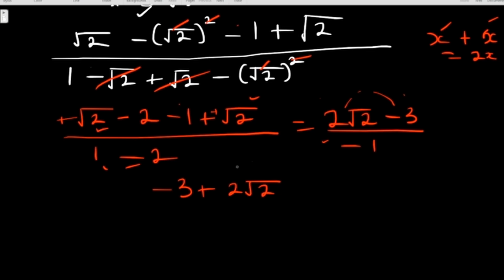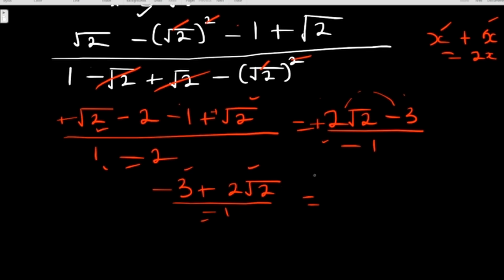You may be asking me, where is the plus coming from? Remember that this 2 root 2 is a positive value. So once the negative 3 goes to the other side, the plus comes out, and now it becomes negative 3 plus 2 root 2 all over negative 1. So this is equal to, I'm going to split them up right now so that I can remove this negative sign from here. Remember, this negative 1 is a common denominator for the two terms, this one here and this one right here.